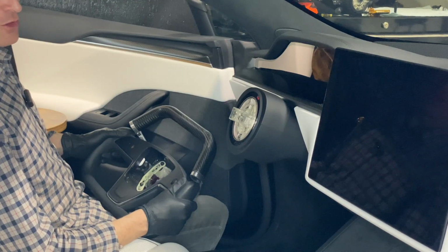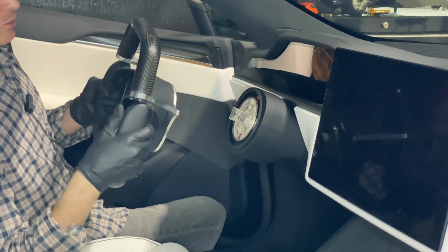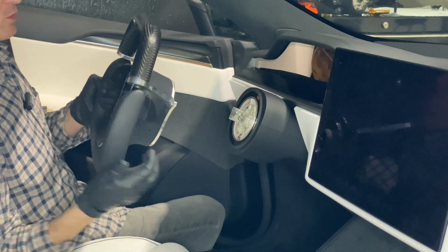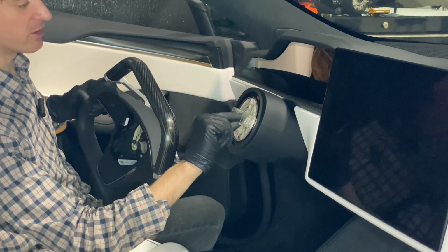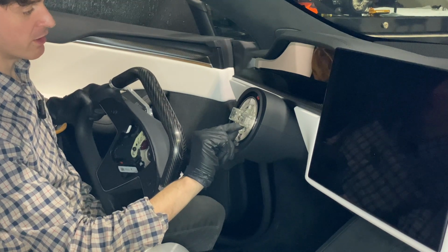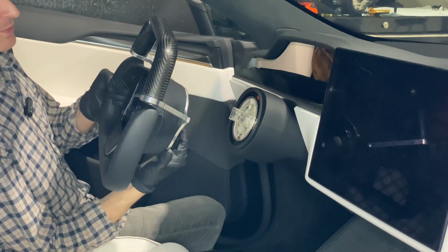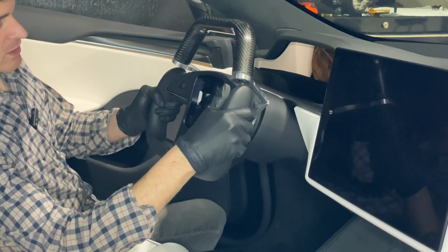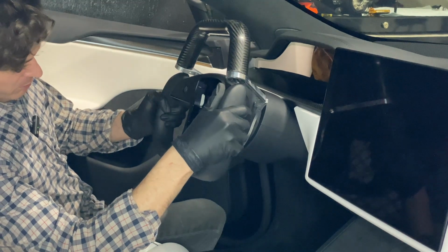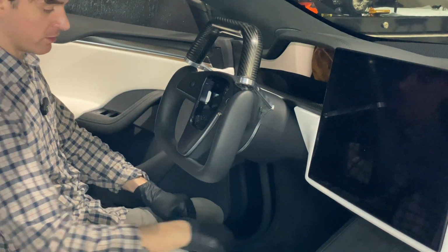It's time to install the completed steering wheel. Now this will only go on one way, which helps us out because we wouldn't want a steering wheel that is not centered. There's a key on the column. You can see a line on top and on bottom, and what it interfaces with on the inside of your steering wheel. See if you can line it up as best as you can. It can take a little bit of motion to get it right, but once you do, it pops right on.